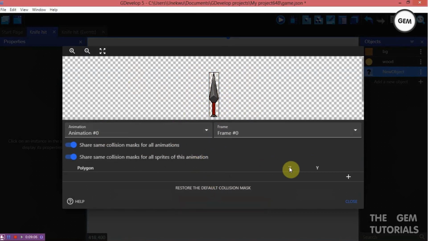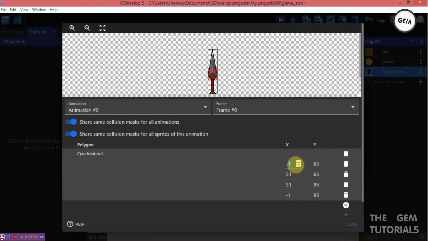So use a custom collision mask and vertices. Add for the first, I'll go with something like 2 and y 71. Here we go. Here I'll go with something like 15, and for the y 74, and here we go. Next for the x, which would be 27, and for the y 70, and for our last x, let's go with a value of 15, and for the y 157. So there we go.